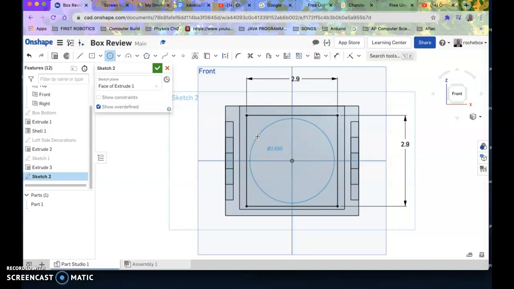Or maybe something like this. That might be good. So I've got this circle sitting here, and I think it's the diameter of it.